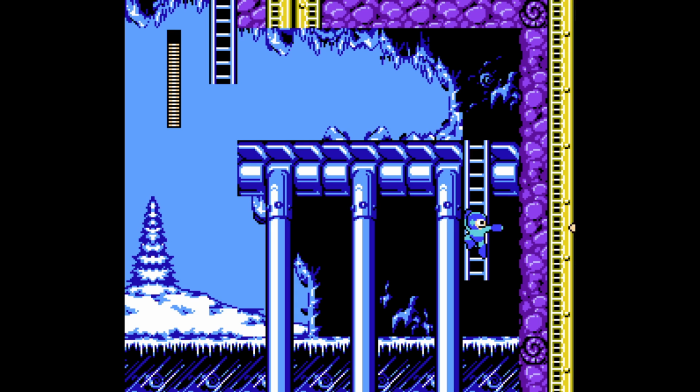Okay, so let's see how the ladders work, or look.